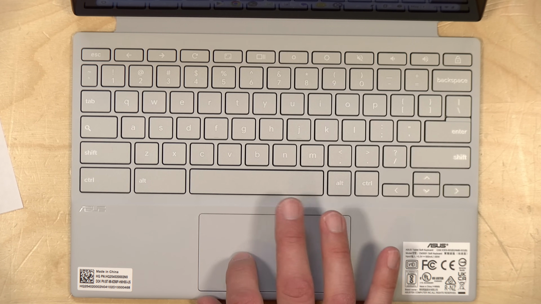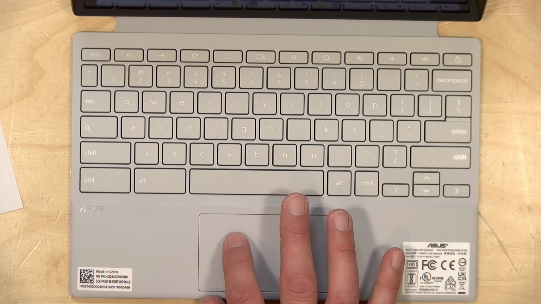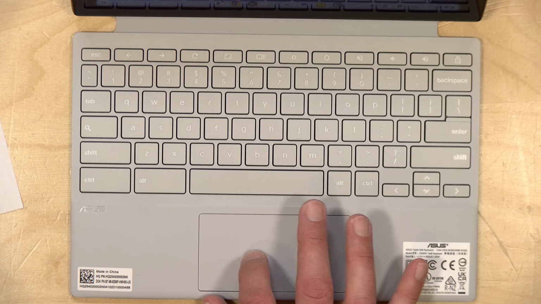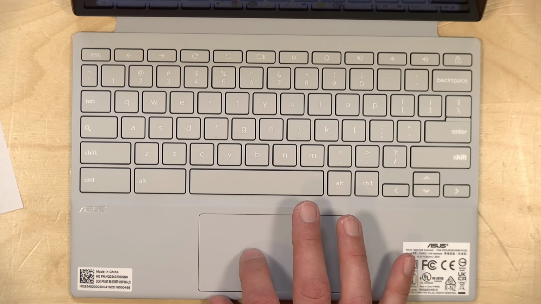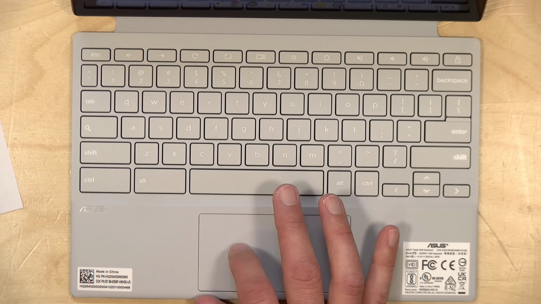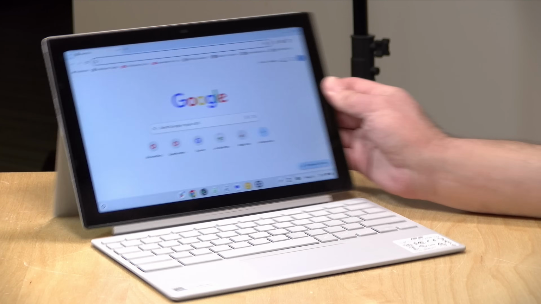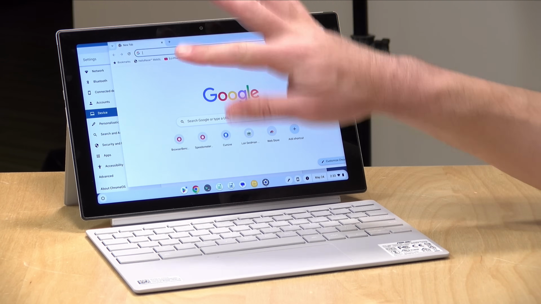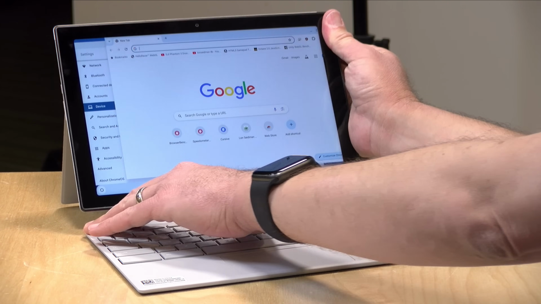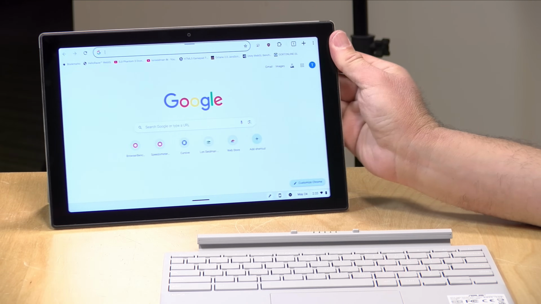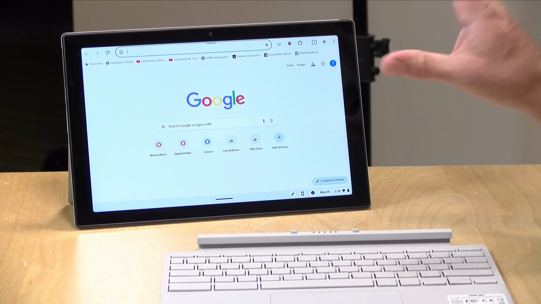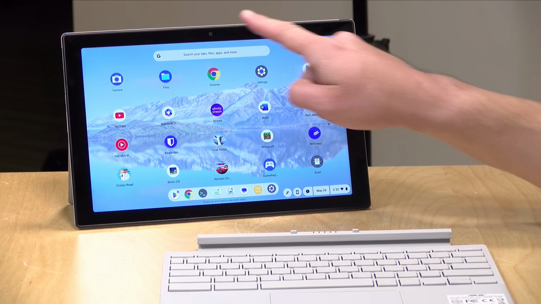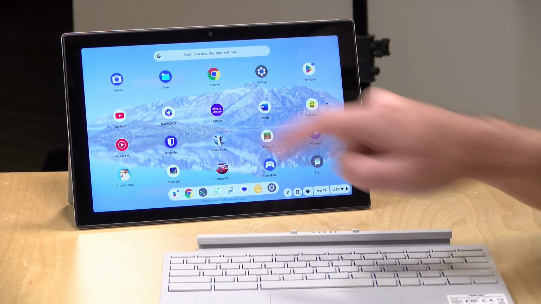The trackpad, though, is very nice. It's got a very nice firm click to it. It tracks quite accurately, and I was very pleased with its overall performance as I've been playing around with the device here. Now, this does mimic the Microsoft Surface kind of design here. So when you are in a Chromebook and you have multiple windows opened here, when you detach the keyboard, it will switch into its tablet mode, which brings everything full screen, and then you can flip out of different apps or flip up from the top to go between them.